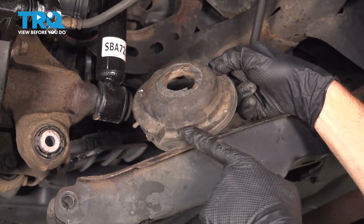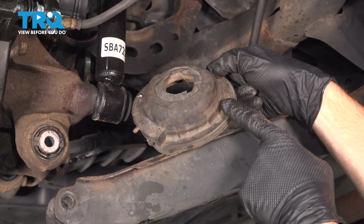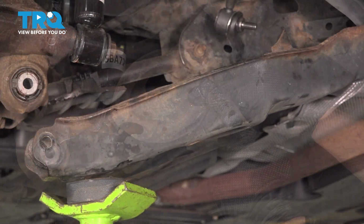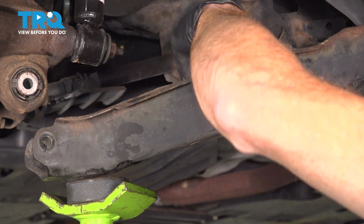Aside from that, you want to pay attention along here. You can see exactly where the very bottom of that coil spring is going to sit. It needs to tuck right in against this corner. How do we know where this sits? We have alignment tabs. Those tabs sit along the ports along the bottom of our rear control arm. We'll just give this a quick wipe.